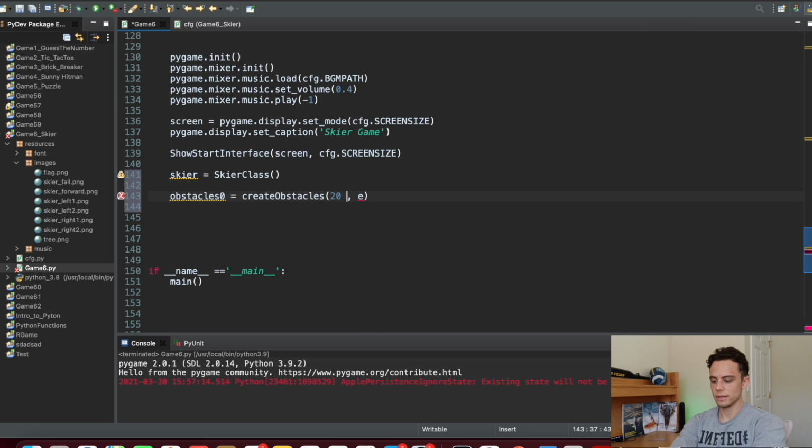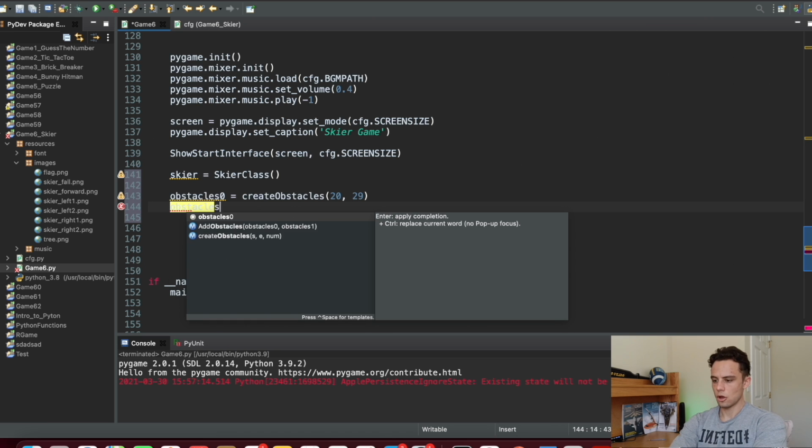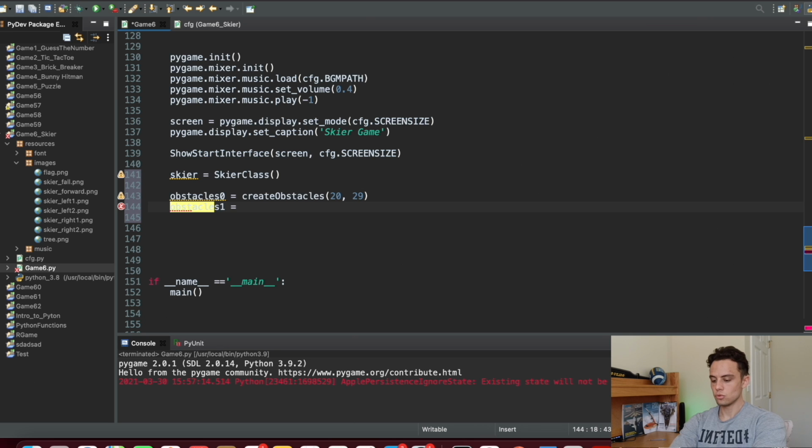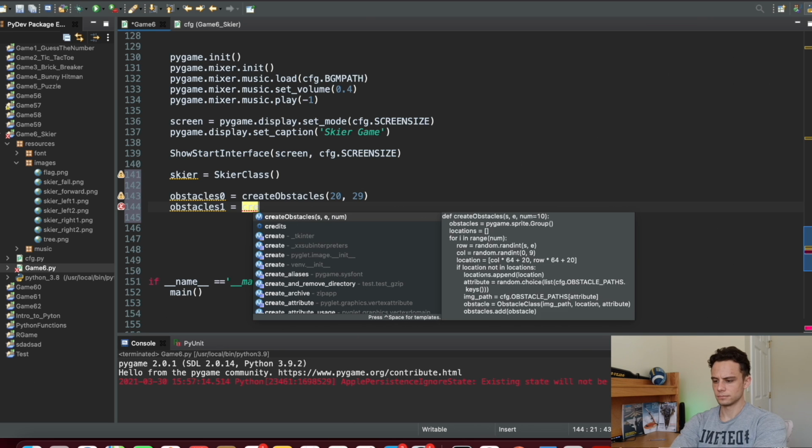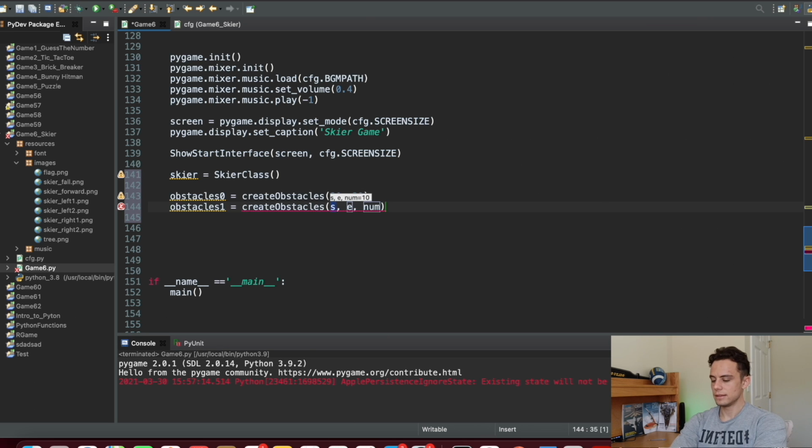So s will be 20, while e I will set it to 29. Okay, and then I will create obstacles 1, which will be equal again to create obstacles, and here s is going to be 10, while e is going to be 19, and again the num is predefined.